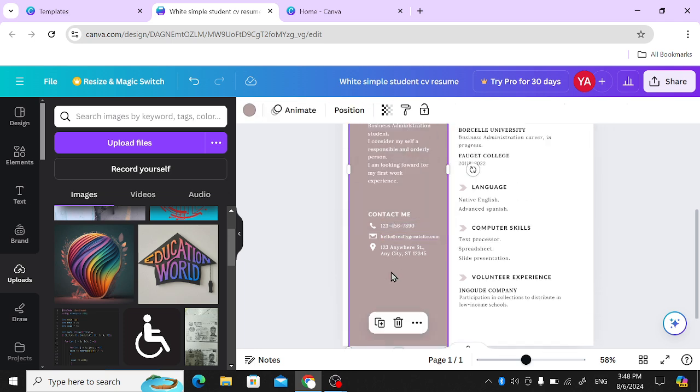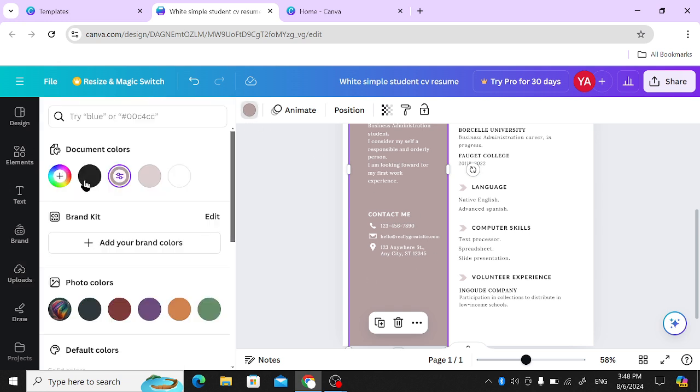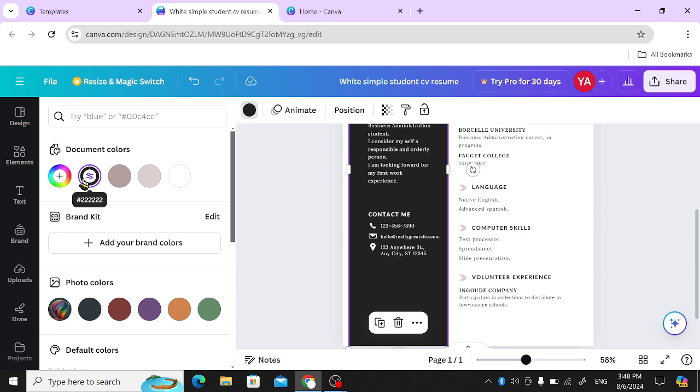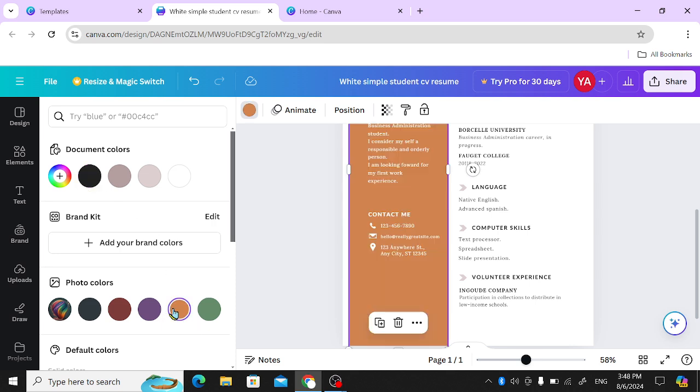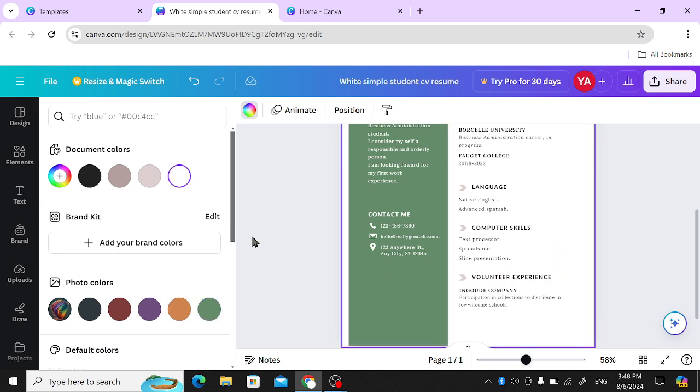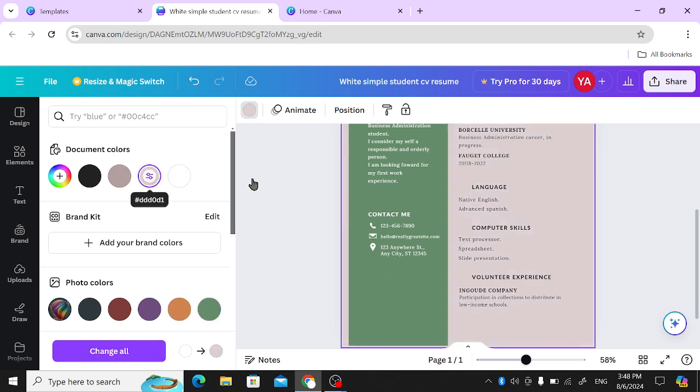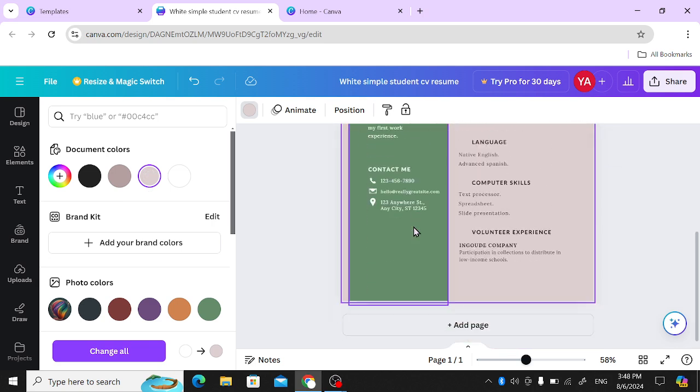You can also edit this color. If you want to change this color, just click on the background and select the color which you want. Okay, from here you can change the color. If you want to add any color to the background, you can also do it.